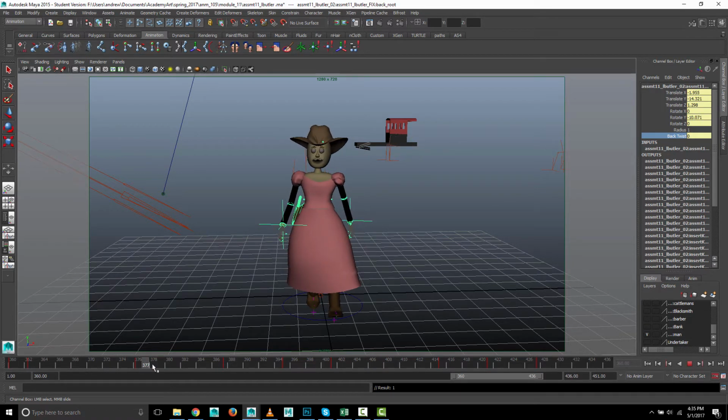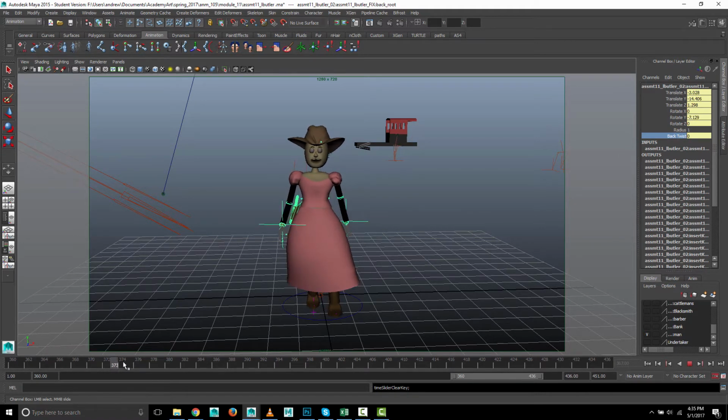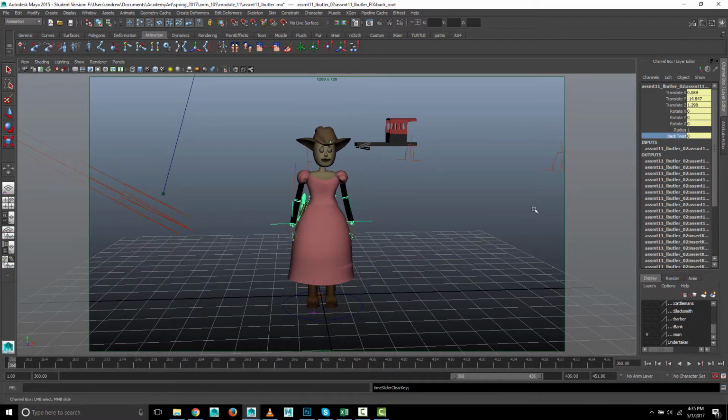Why are these not at whole number keyframes? I'm just going to delete these. And remember, I put my animation preferences so we're only seeing the keyframes for the things selected in the channel box. That way I'm not accidentally deleting the keyframes, for example, on the rotate, which I just finished. Anyway, so back twist, let's get a starting keyframe for this little sequence.